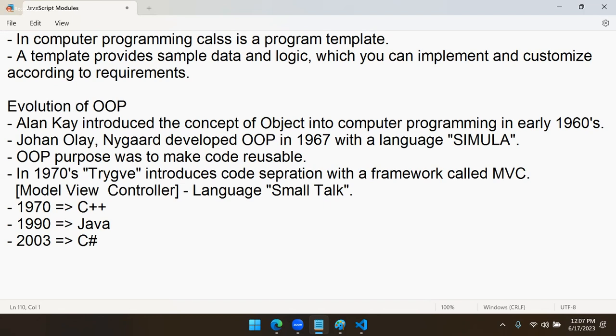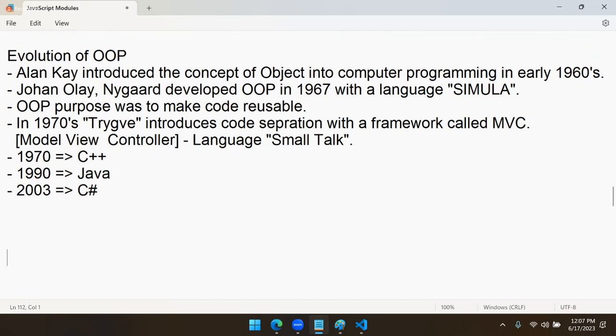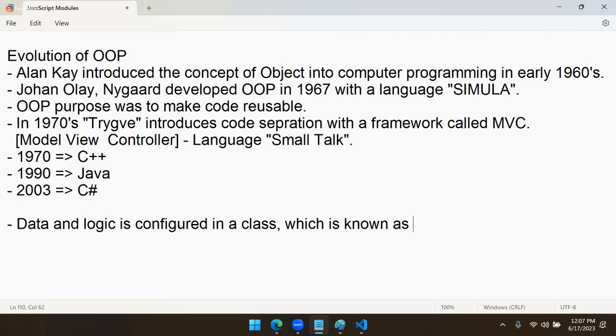Now, what these people did is, when they developed object-oriented programming, the main concept was reusability. How to reuse: data and logic are configured in a class, which we call an entity.